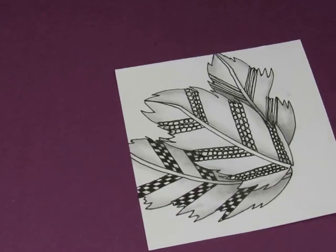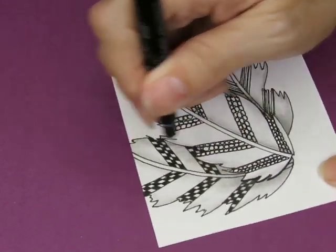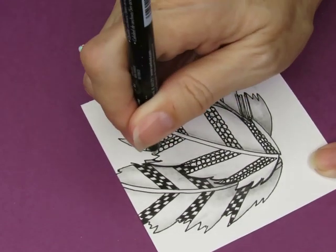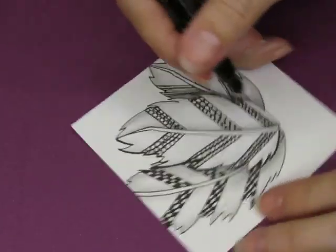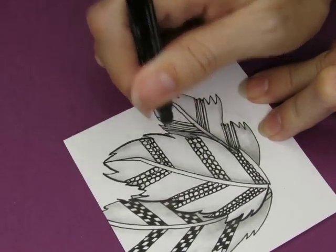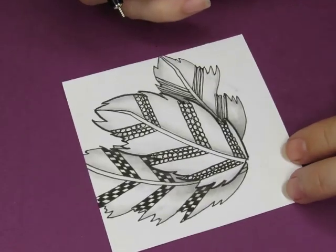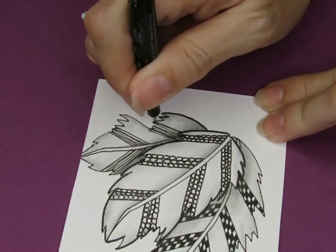I want a little bit more dark in a couple of spots here, just on the bottom edge. Boy, things are busy today. Just doing the bottom edge, not the top edge of all of this, just this one. Yeah, that just brought it out. I like that. Okay. Do that for the other ones too. Just one side.